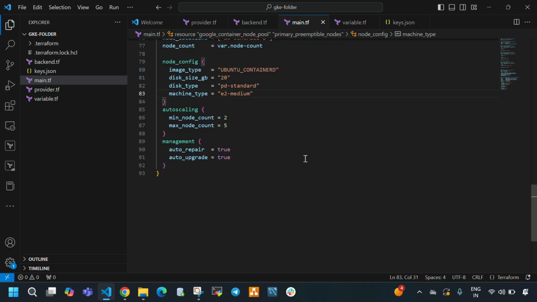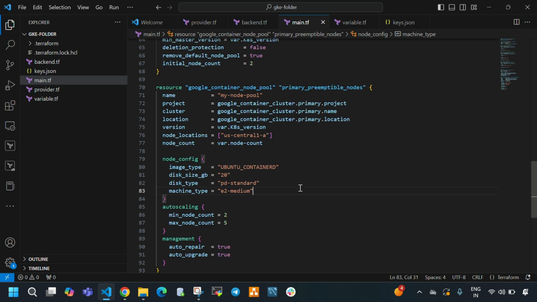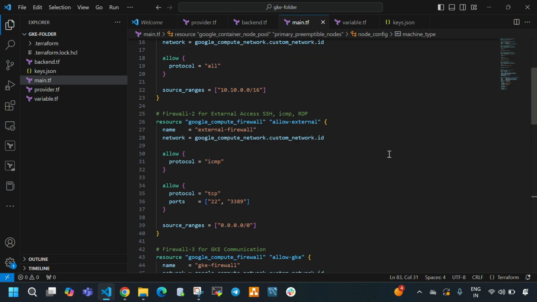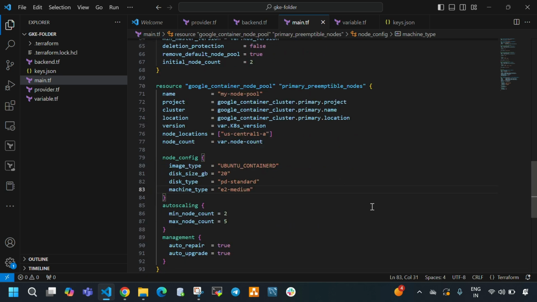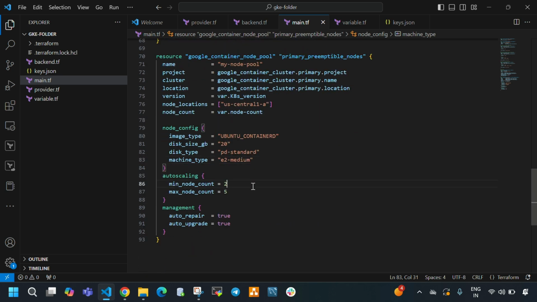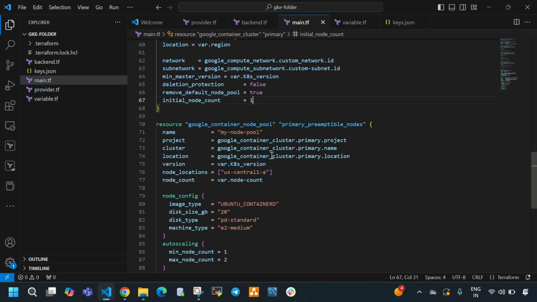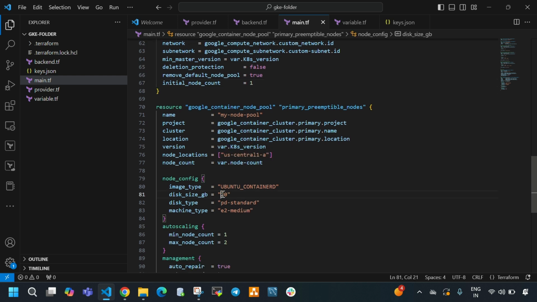If you are running this code, you will not face these issues, guys. Previously, I worked with Google Kubernetes Engine a lot, so that's why it is throwing that issue. So let me fix that. The minimum node count, I will change to 1, and the maximum node count to 2. The initial node count, let's change to 1. So we are going to create a single node Kubernetes cluster. Why? Because we don't have enough quota.